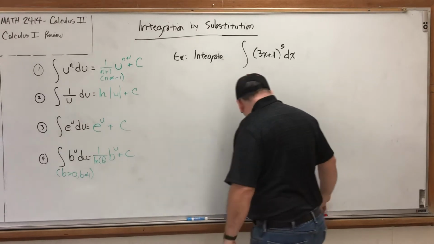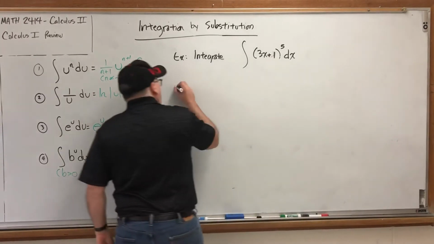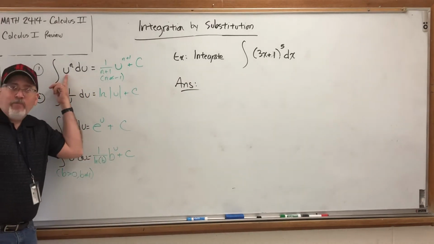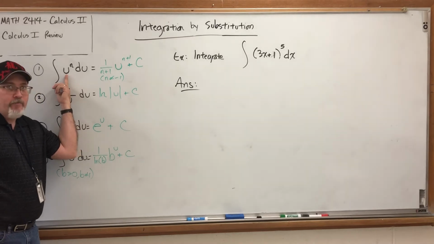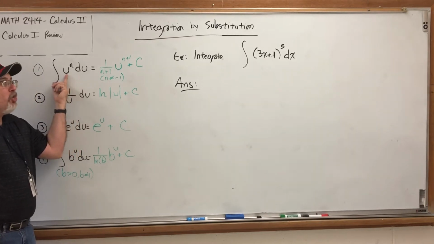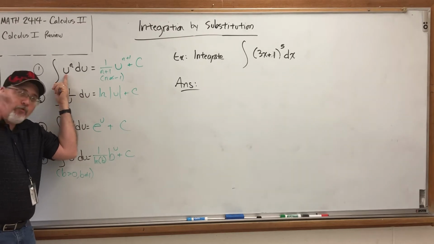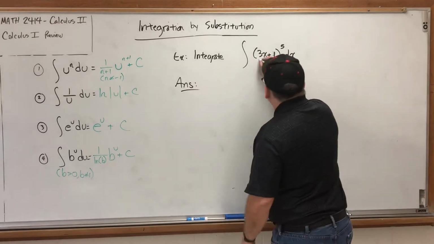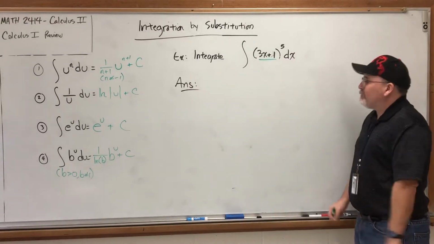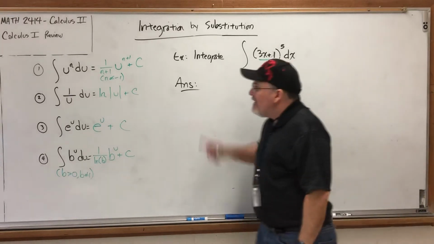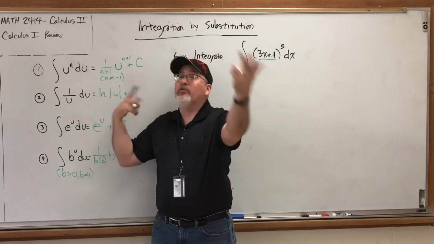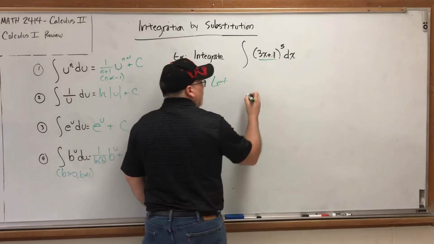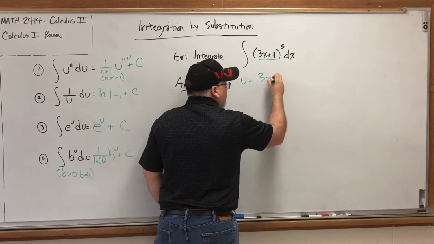So how do you pull off the substitution? Well, you look for the part that is in the place of the u, and you're going to call it u. So you have to start by identifying who is in the place of the u in the rule that I'm trying to use. In this case, that u is sitting right there. If that underlined expression was just the letter u, it would match this exactly. We could do this rule and we would be good. So you start off a substitution by finding something and saying, I'm going to let u equal that expression.